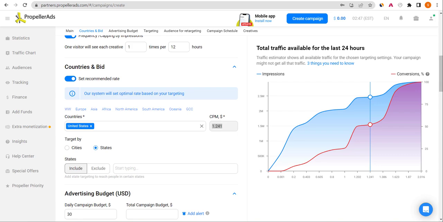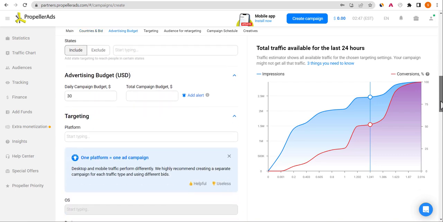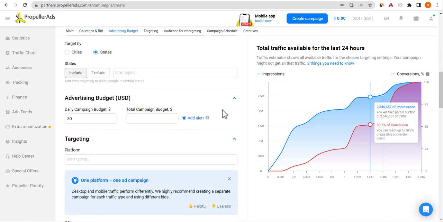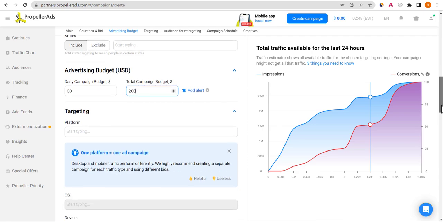Now if we also scroll down here, we can keep on optimizing. You can keep your daily budget to be the total budget you want to spend. So I would advise, if you have $100 or $200, you can keep it above what you have in your balance, so they will be rushing to offer you quality traffic and trying to meet up for you to spend your total campaign budget. That's just what I want to say.